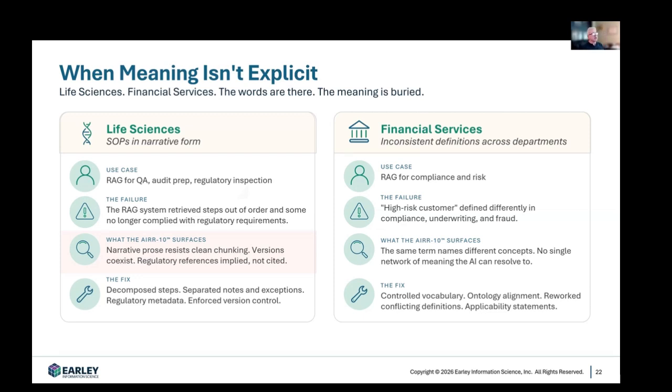Yes, the rubric is the AIRR10, but if you don't want to use ours, you can look for others out there to say, how do I evaluate my content for retrieval, for AI retrieval? And again, you're going to see different things around generative engine optimization. It also does include some search engine optimization, traditional SEO principles, writing for an audience, clarity, semantic relevance, all these other things. It's that and more, right? Let's see.